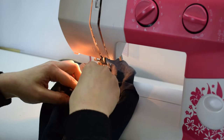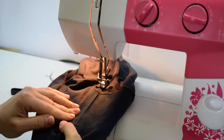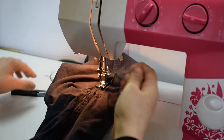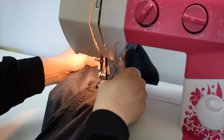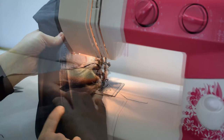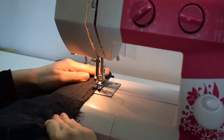Now I need to make the side seams. I make sure to make the topstitches on the inner leg first because they are going to be impossible to make if we close the leg on the other side. In my case the topstitch and the joining seam are the same, so I fold the fabric of front and back leg together and make the seam. The second line of topstitching here is much easier to make. Here is how it looks like by now, and the only thing left to do is to close the outer leg seam and serge or zigzag the edge as it used to be.